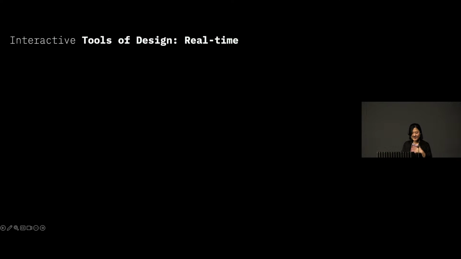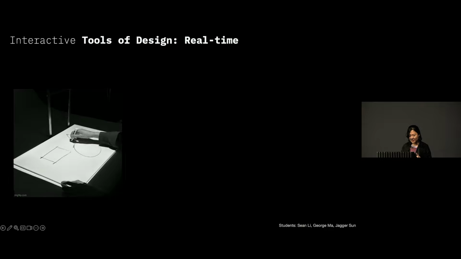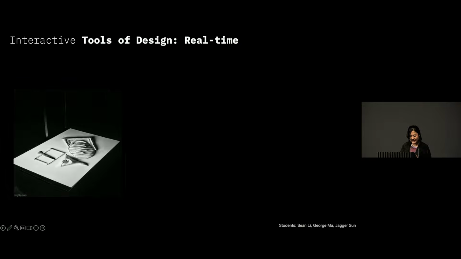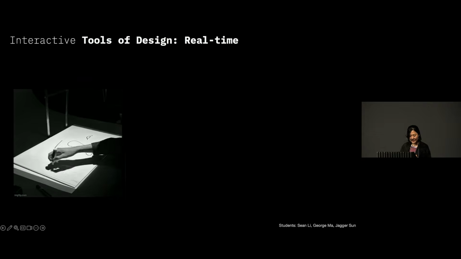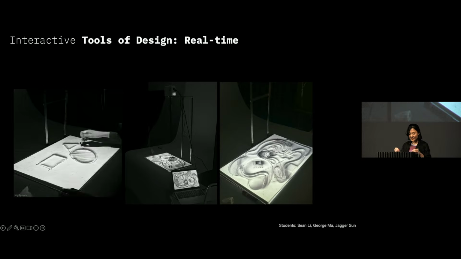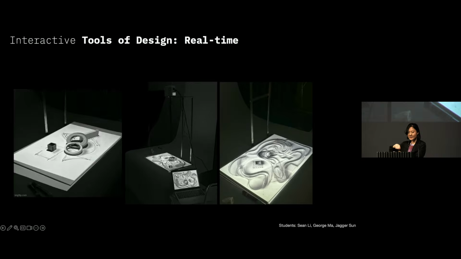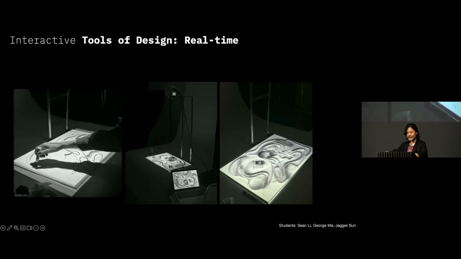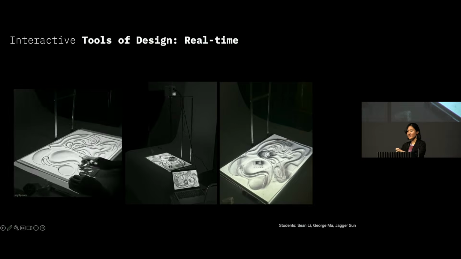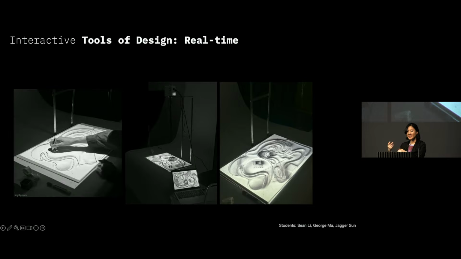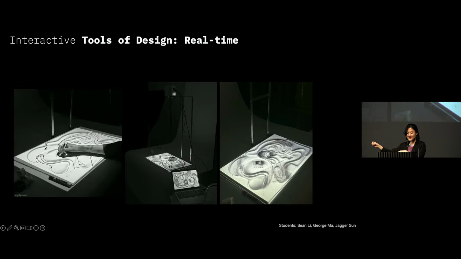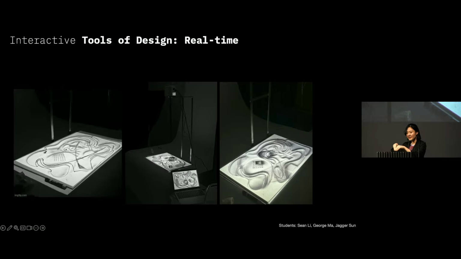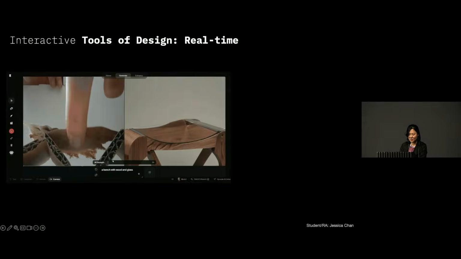Okay, so these are some of the experiments in real time that I've been doing along with some of my students. For instance, this is a marker board sketching tool where you're able to draw environmental landform shaping, and it reacts, and you can erase, and you can see these iterative AI suggestions, but they're never the final solution. It's just a way for you to quickly see the three-dimensional molding.